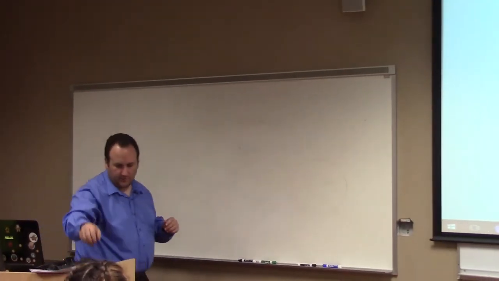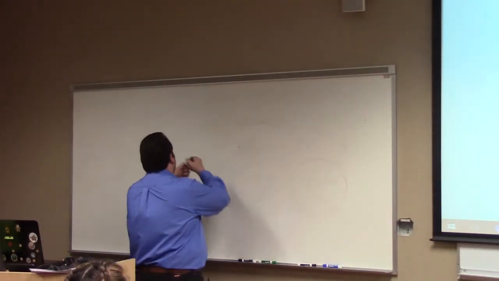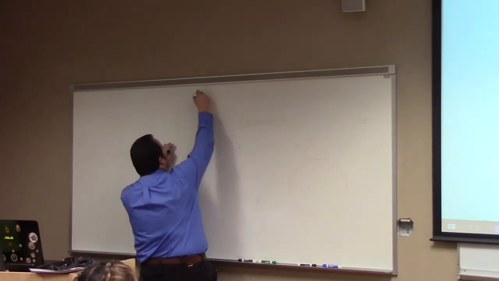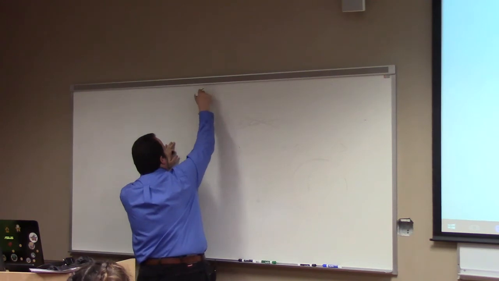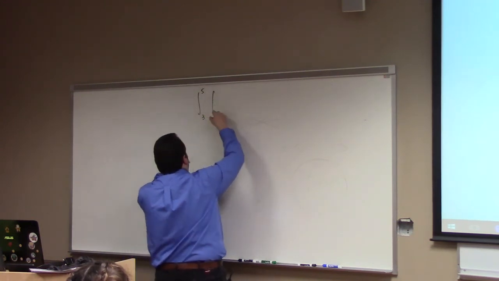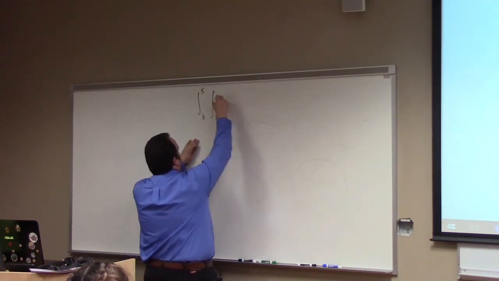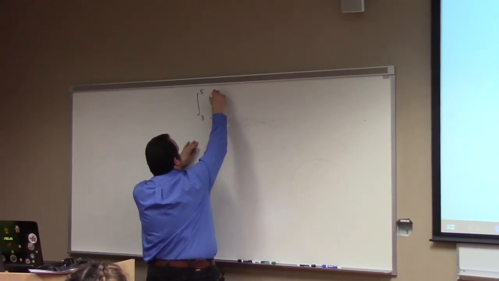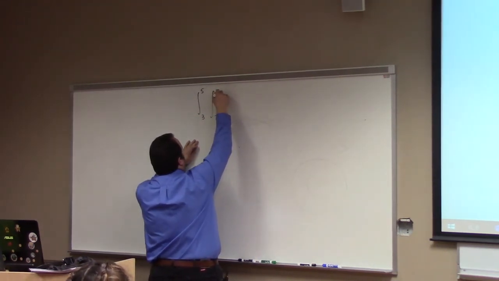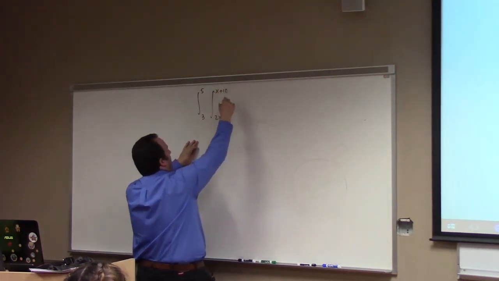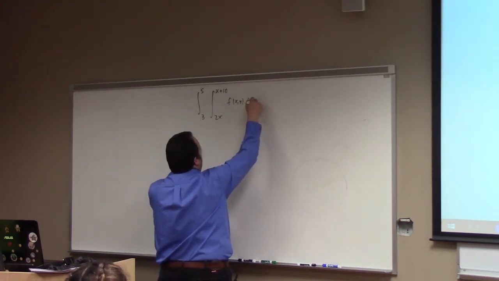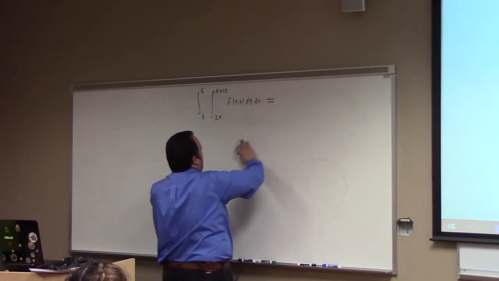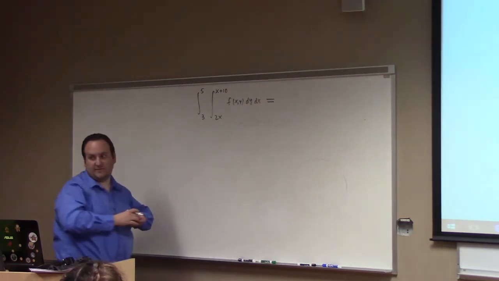Let's see here. Suppose we have something like the integral from 3 to 5, the integral from, I don't know, 2x to x plus 10, of f of xy, dy dx. So suppose we're supposed to switch the bounds, right?